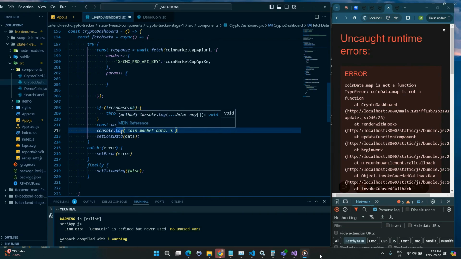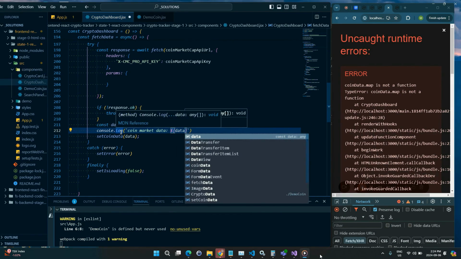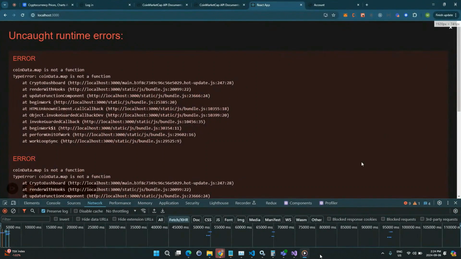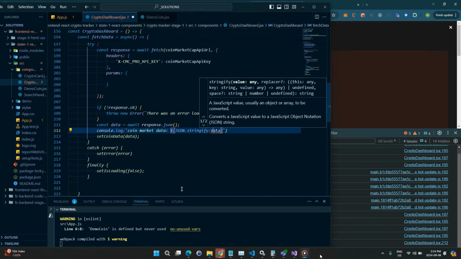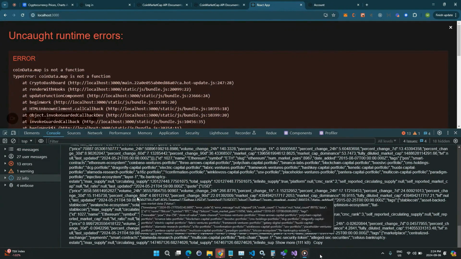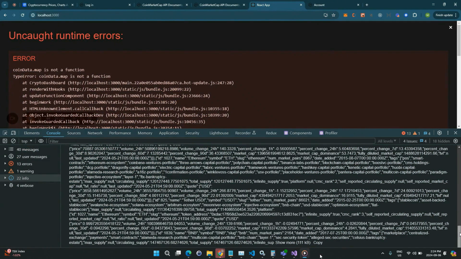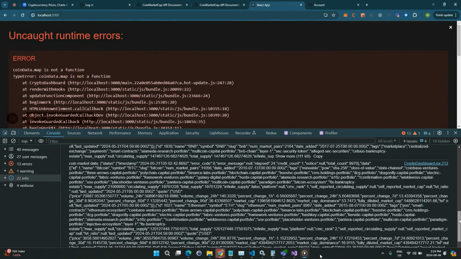We may need to unpack it a little bit differently here, but I'm just going to dump this to the console. Optionally, you don't need to do this, but you can, just to take a look at the data coming back. We can wrap this in a JSON.stringify, take the JSON object and wrap it in a string. We can see all the data here coming back. So we know it is there. It's just we might need to unpack it a little bit, because you can see it may be an object, the key value pair itself.